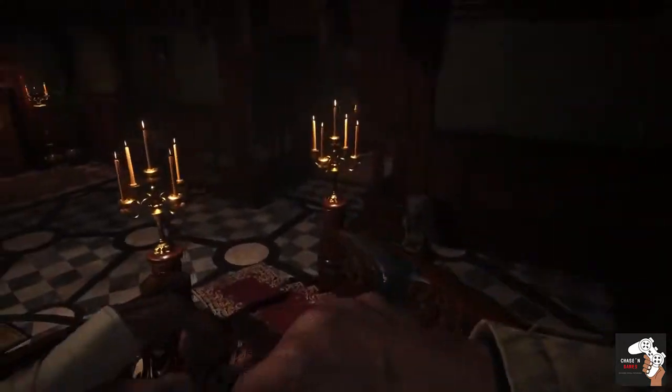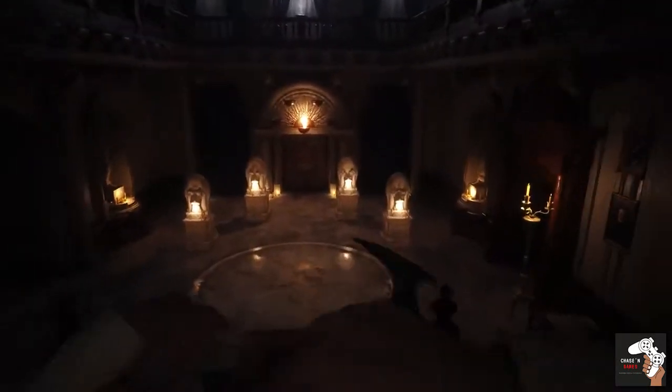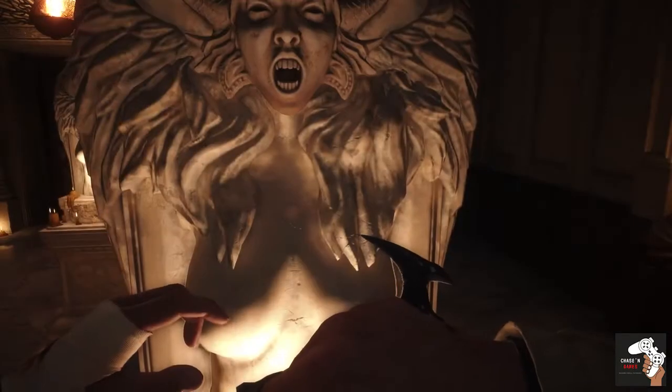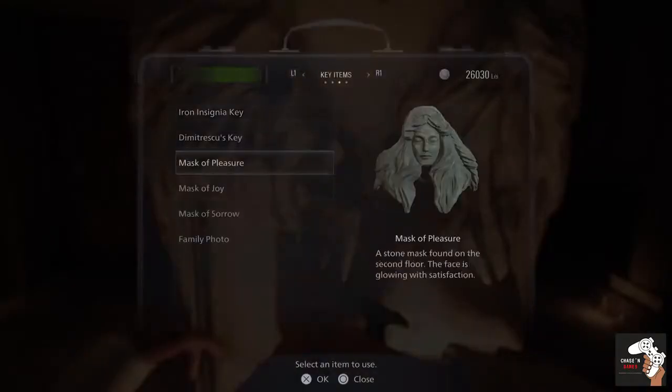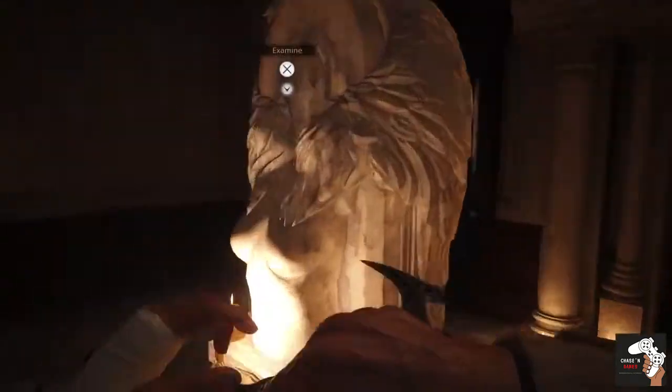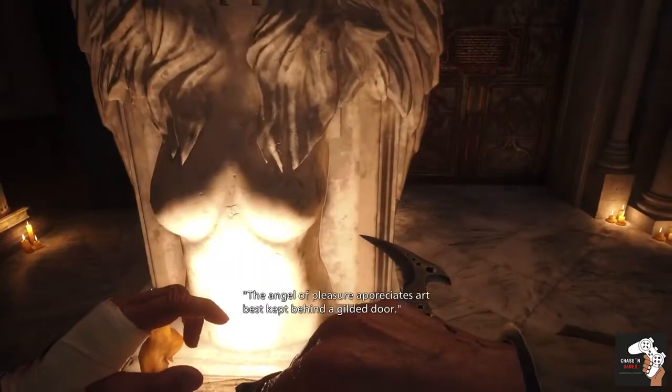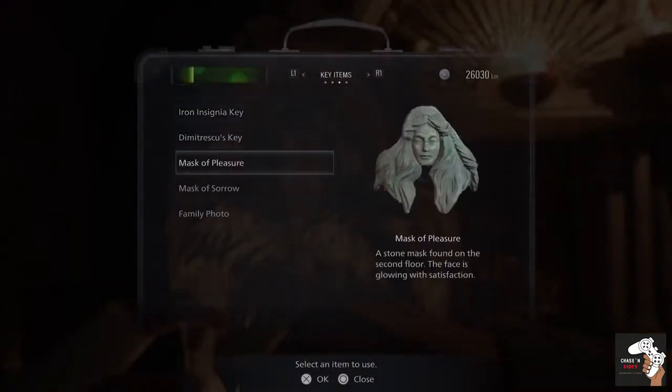Make your way down the steps, then down the next set of steps to where the four statues are, and you're going to place the four masks on those statues. Keep in mind, they aren't interchangeable, and she will run up on you while you're putting these on, so be careful and keep a mindful eye on where she is at. If she gets too close, you can always run into the safe room to the left of the statues, and she'll eventually go away.